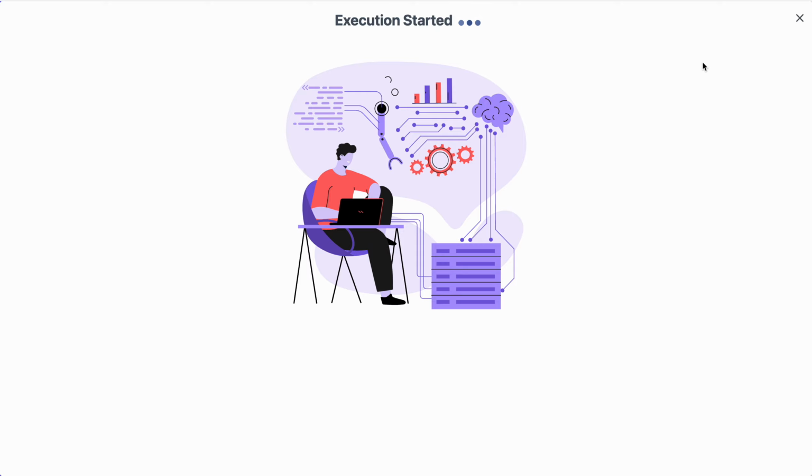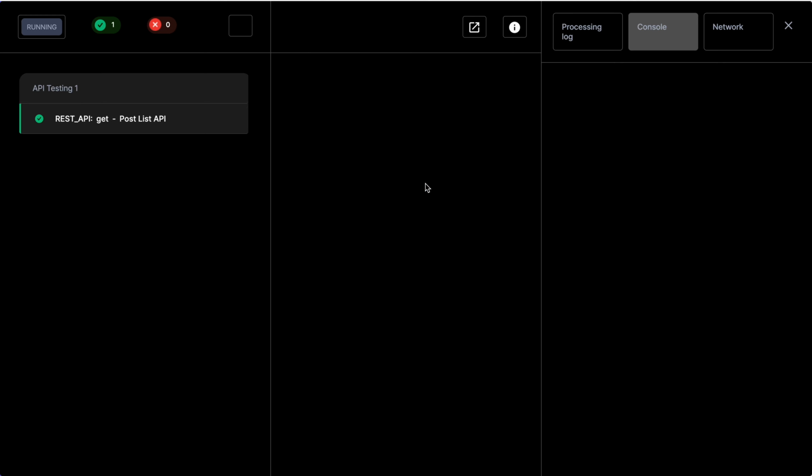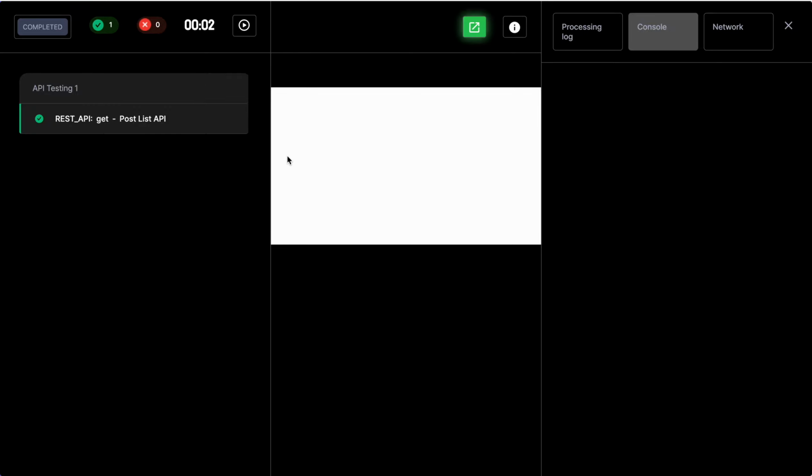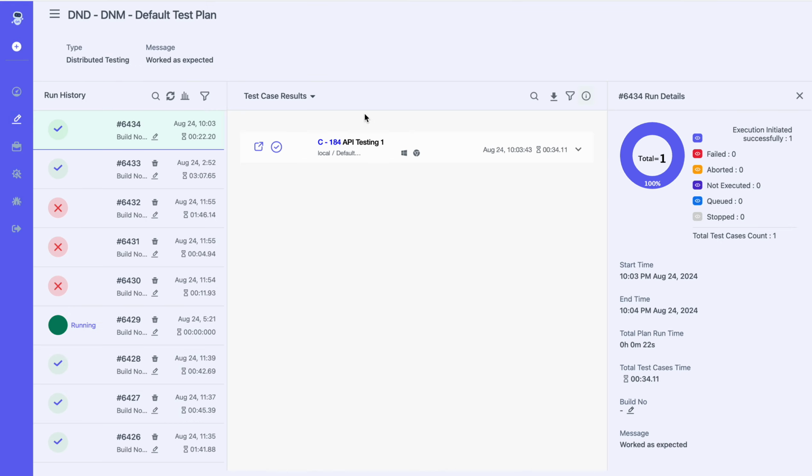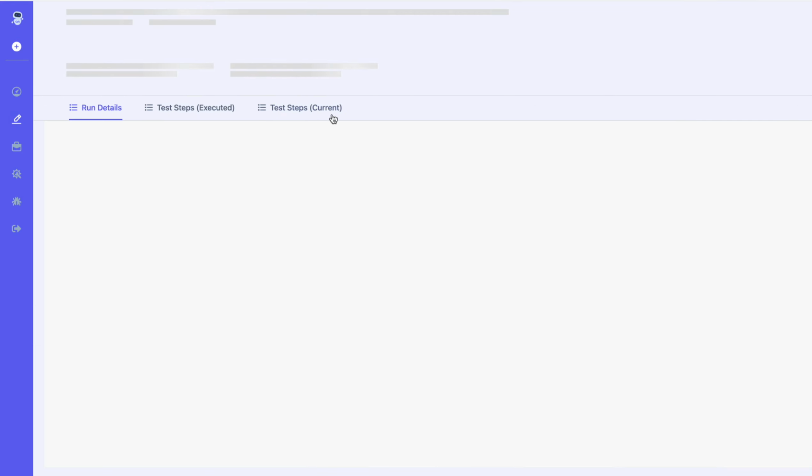Once you click on the run button, we move to the live execution screen in a moment. This screen indicates that your test case is now executing. Now we can see your test case is completed, and it is informing us with a blinking info icon. It indicates that if we click here, we can see the information.